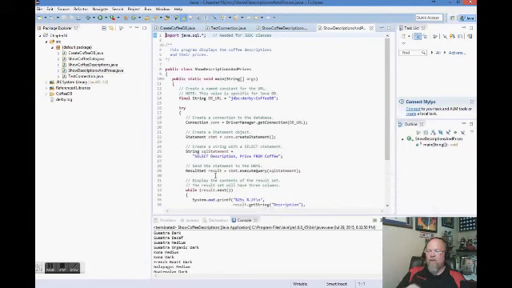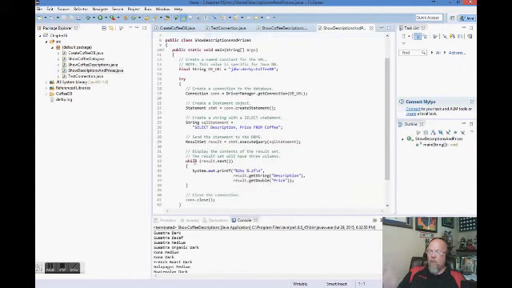Okay, so pretty simple, not too bad. If we run this, it comes up, and we can see here are the coffees found in the database. These are all of the description fields. Notice we didn't bring back any other fields. We just brought back the one field. So pretty cool, not too bad at all.